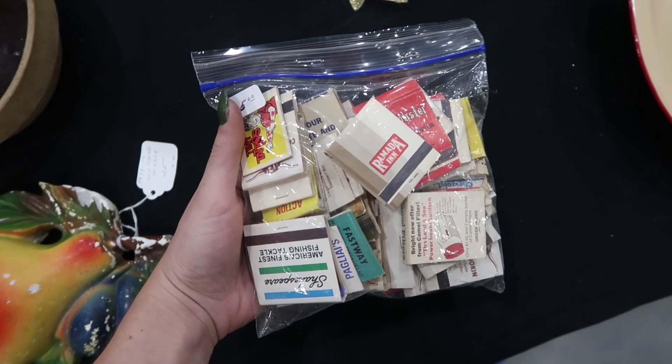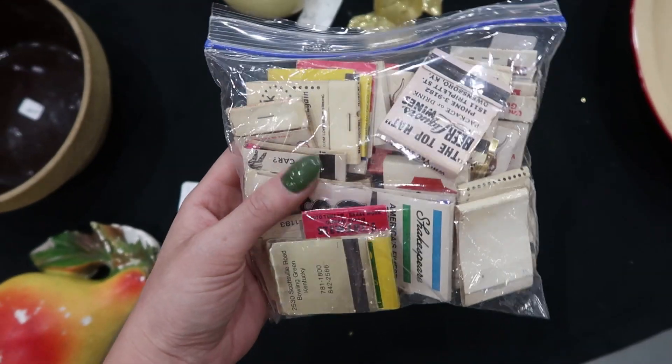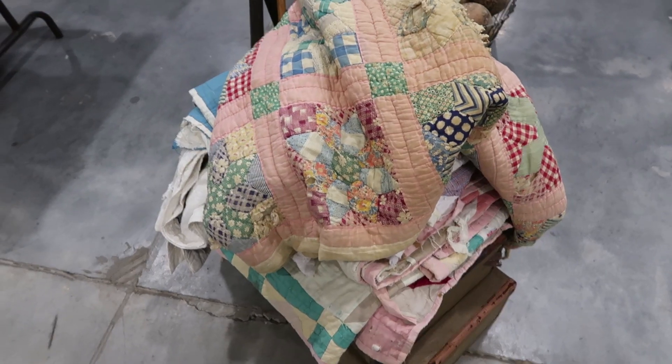Here is my loot — I just paid five dollars for all of this, a dollar a piece. This amazing chain belt, a heavier one I found, that amazing ring, this necklace with an orange stone, and the earrings. Five dollars for all of that — love it! And these vintage matchbooks, which are so good to put in little trays in your house — only five bucks, a really good steal.